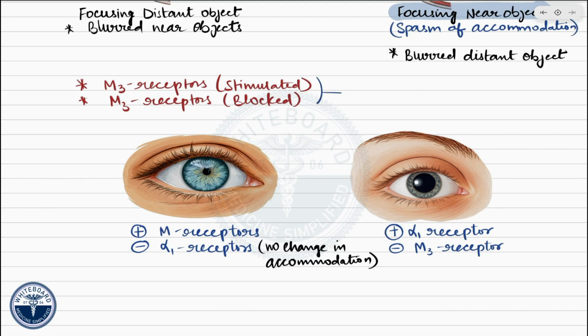In short, blurred vision is a hallmark feature of muscarinic drugs. Therefore, whenever a change in pupil size is accompanied by a change in accommodation, whether the patient sees near objects clearly and distant objects poorly, or distant objects clearly and near objects poorly, we should think of muscarinic receptor involvement. In contrast, if the pupil size changes without any blurred vision, the underlying mechanism is more likely related to alpha-1 receptor activity.